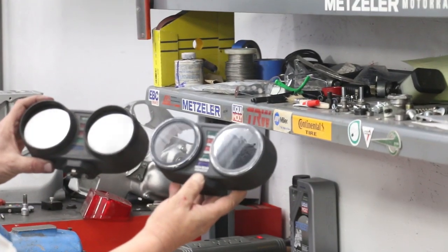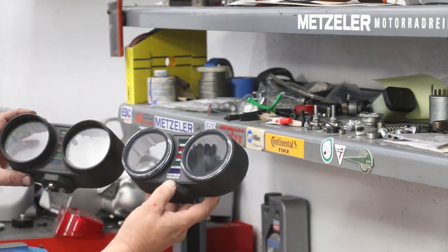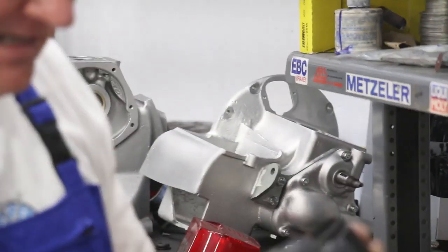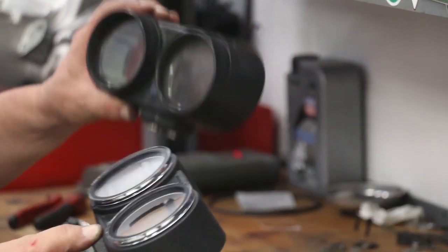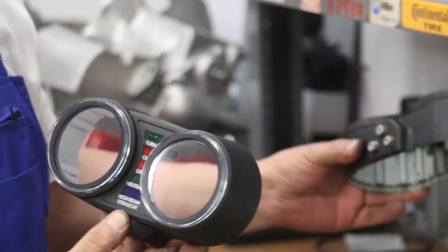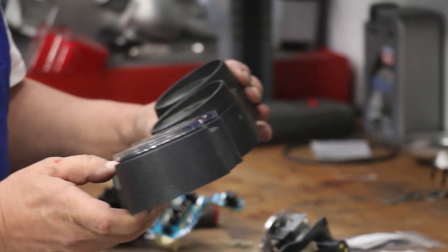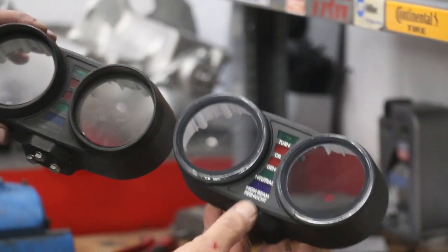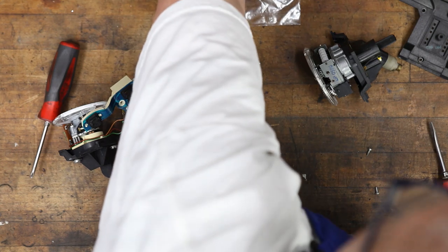So there we have it. You can really see how the writing and all that's really faded on this housing. You know, I think I might have to just replace it because everything else is so nice on this bike. Really nice housing, good condition, but I think this would even be kind of cooler. So I'll go ahead and put a new one on. I wasn't actually planning on it, but when I really look at it myself, I kind of go, I think I'm gonna be happier looking at this one. We'll save that. That'll come in handy for some other project.